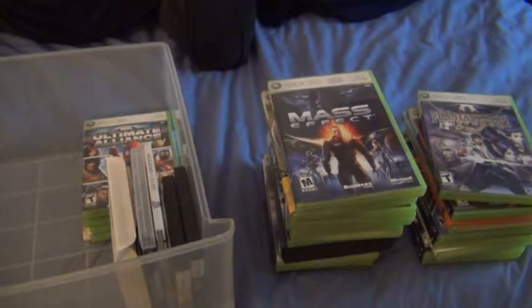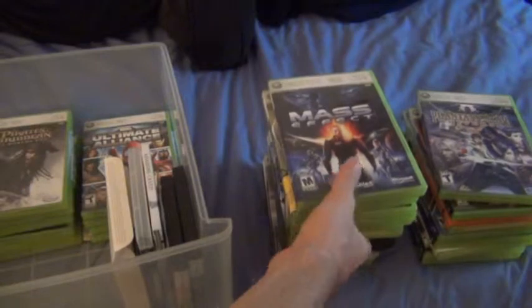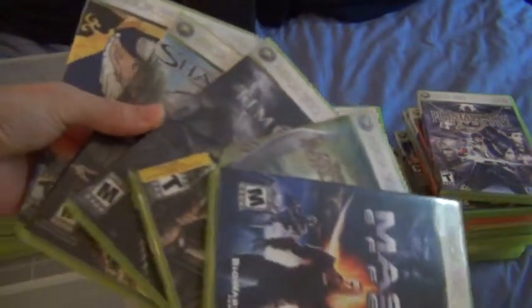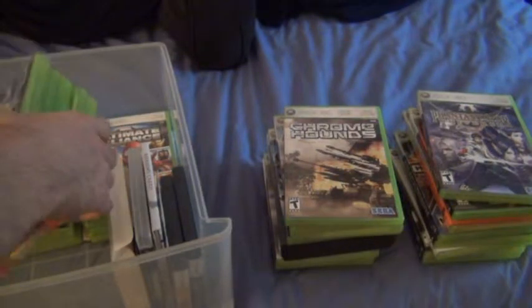Actually, you don't get Wartech, which I showed earlier. The other games, you could get them for $5, and you could get this whole stash here. Here's some more of them. If you could get them for $5, you get this whole stash for, let's just say, $200 to $300. I mean, I personally think it's worth it.